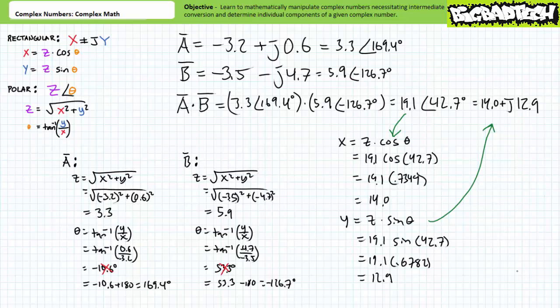Does multiplying and dividing complex numbers using rectangular format take effort and organization on your part? Yes, it does. Is it hard? No, it's not. It's the same techniques we've already performed, only done so in a specific sequence. In summary, to multiply or divide complex numbers expressed in rectangular format, convert the complex numbers to polar format, multiply or divide them, then reconvert the result back to rectangular format.